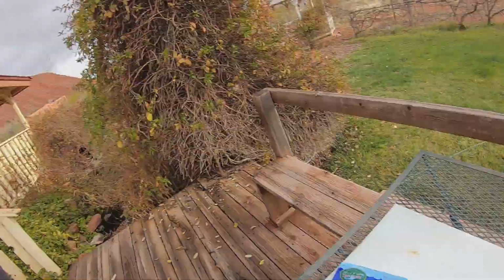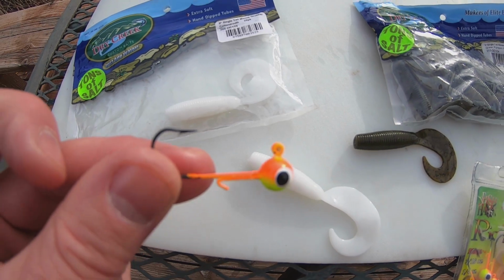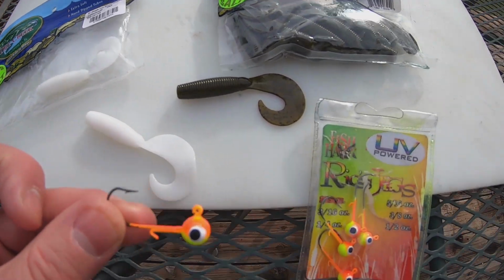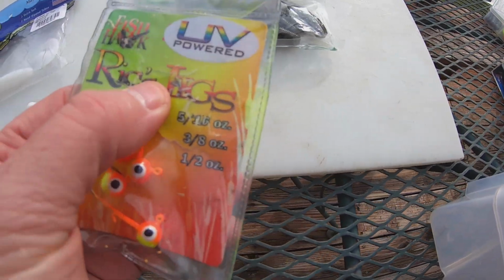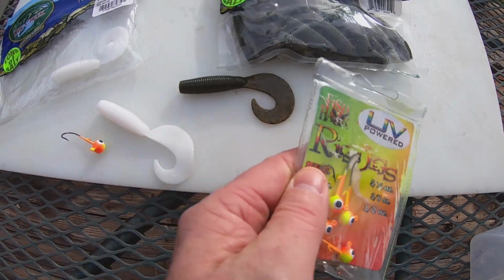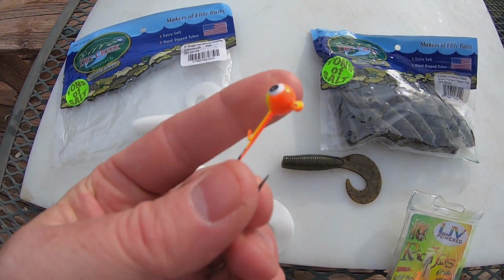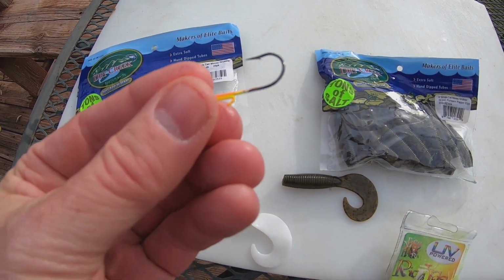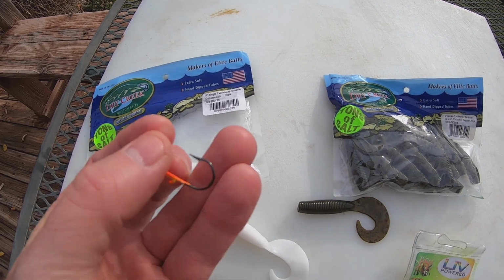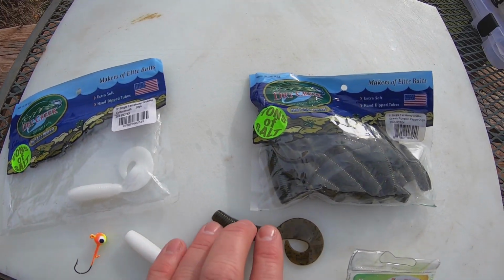Seems that way to me anyway. As far as pairing it with the jig head, I like about a 1/8 ounce, such as this here, high vis color, chartreuse, bright orange or whatnot. And Rick's jigs, UV powered. These do very well. The hook's strong enough for striper, smallmouth and largemouth. Stripers can bust up one of these pretty quick though, but this jig head pairs very well with this particular grub.